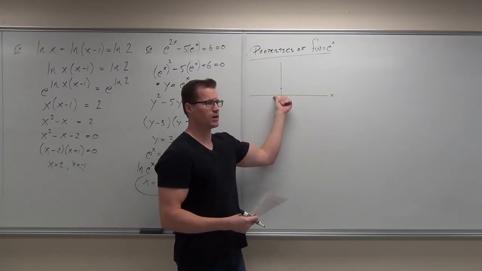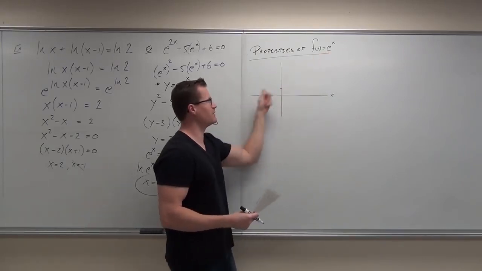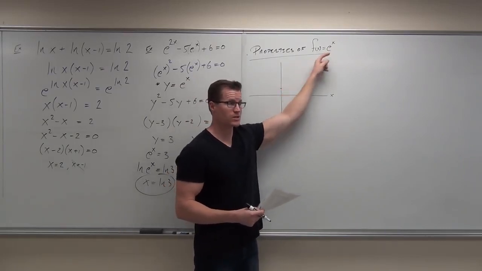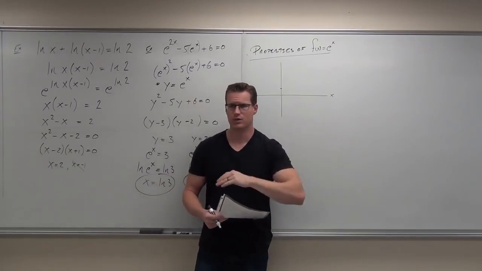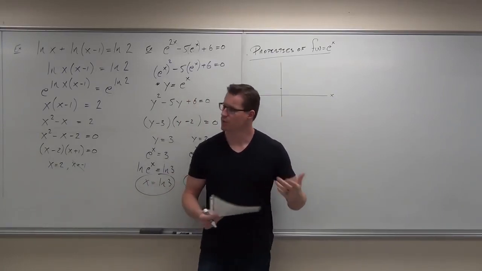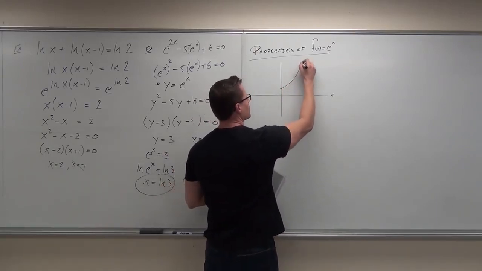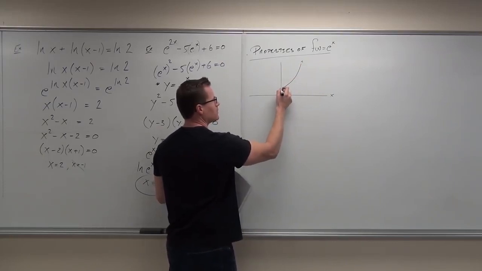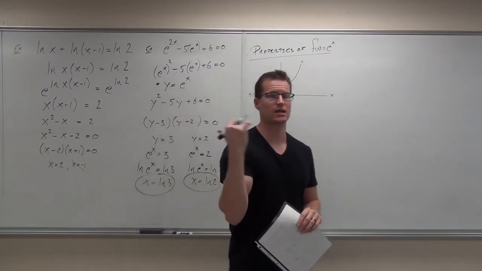Over here, negatives. If I plug in -1, am I going to get a negative number? No. If I plug in any negative, am I going to get a negative number? No. So this thing is going to be above the x-axis all the time. Can you verify that for me? It will never cross the x-axis because it never actually equals 0. So what this thing looks like, it does cross at (0, 1). It climbs over here. It's asymptotic to the x-axis as we go to negative numbers.